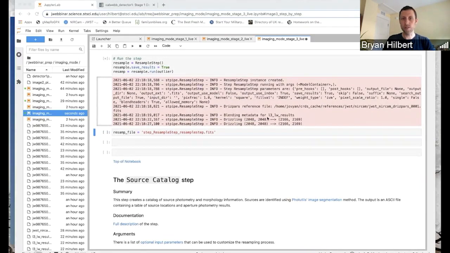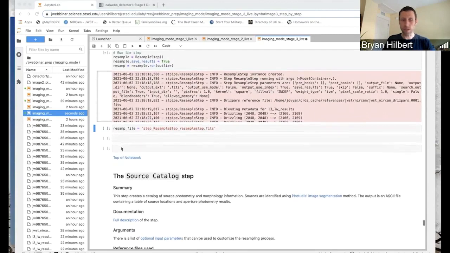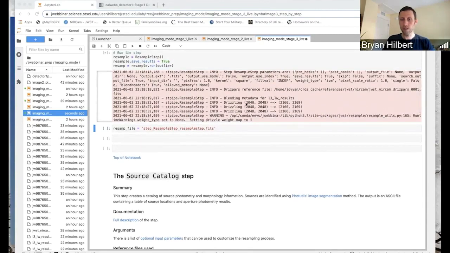So this is very similar to what was done in the outlier detection step, in that here again we're drizzling from the original 2K by 2K to 2166 by 2169 pixels. Takes just a minute.